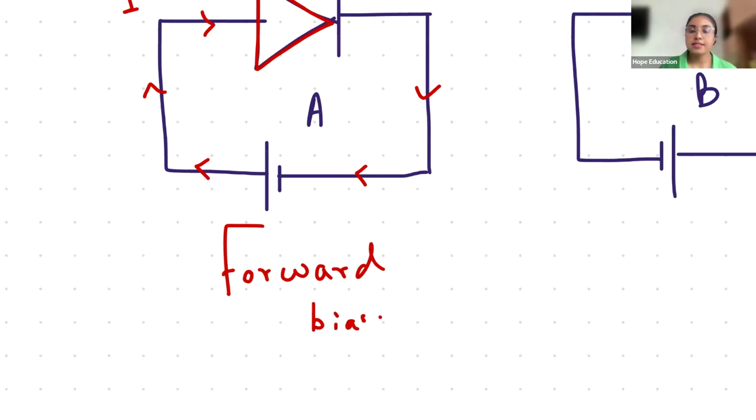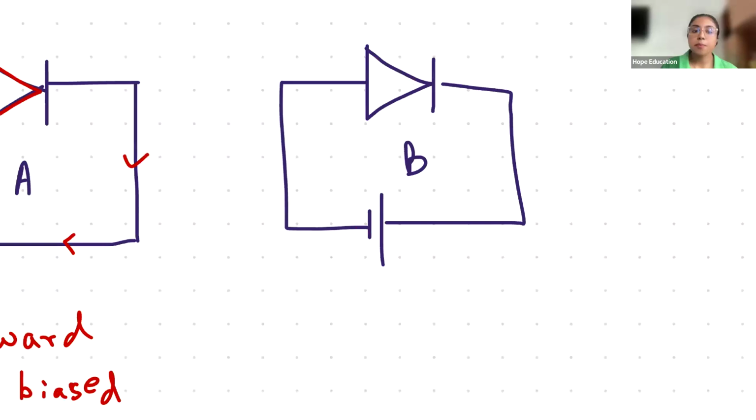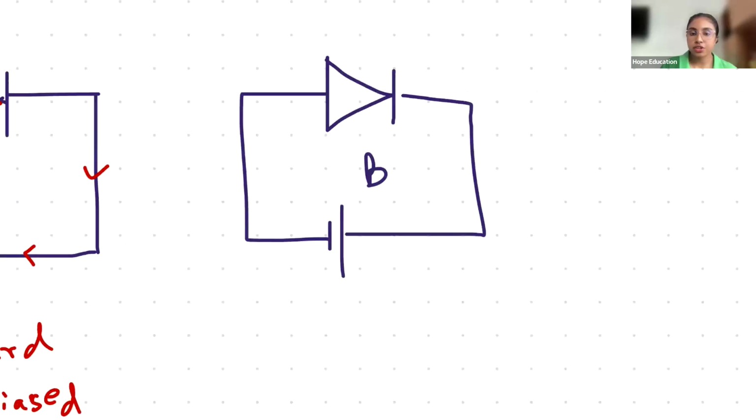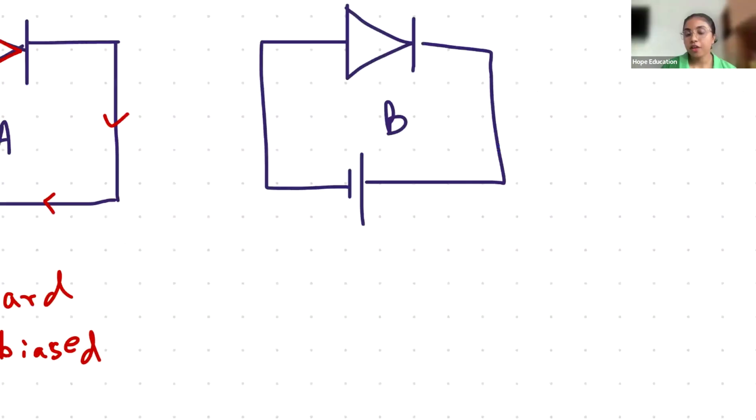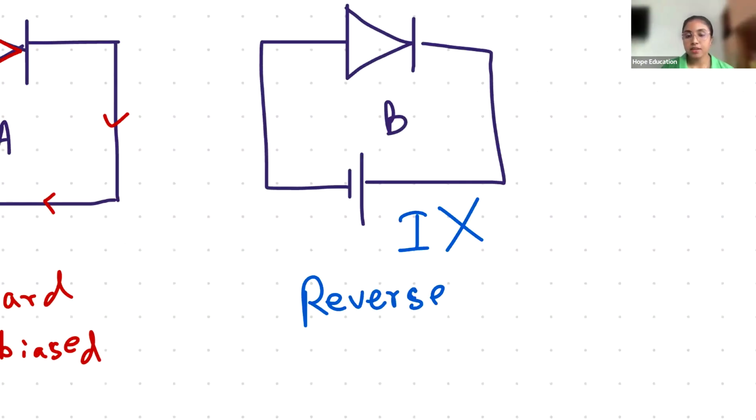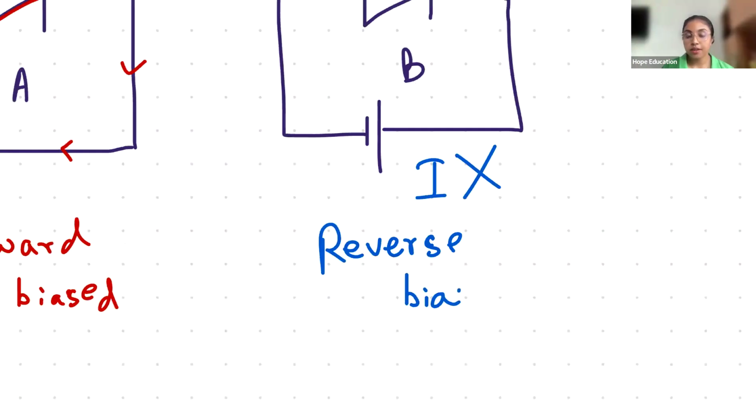Let's look at this instance. The current is supposed to flow in this direction. But the current flows not in the direction of the diode's arrowhead but opposite to it. That is reverse biased. Actually no current flows. This is reverse biased. If you can't remember, you have to go back to that lesson, back to when we did this part and revise. What is forward bias and what is reverse bias?